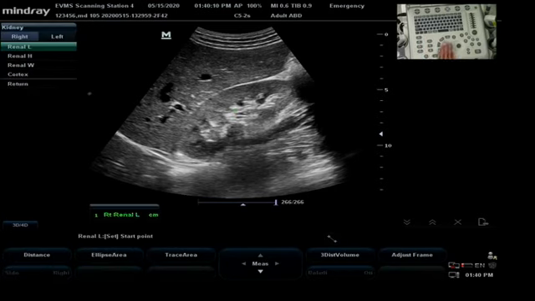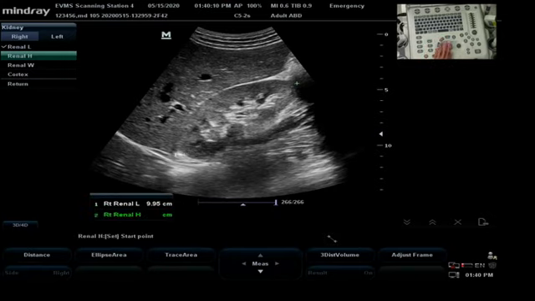I'm on the right side, and I'm on renal length. Set. And then I'm going to put my caliper at the tippy tip of a kidney. Set. And I'm going to come to the other pole straight across the middle of the kidney and set again. The second item you have to measure in this image is the thickness of the cortex.